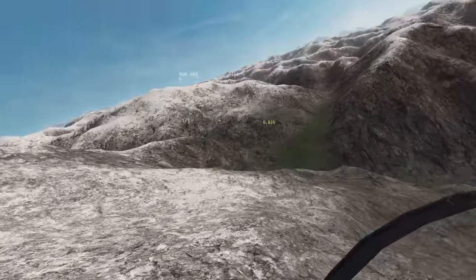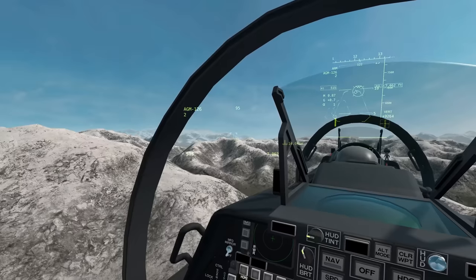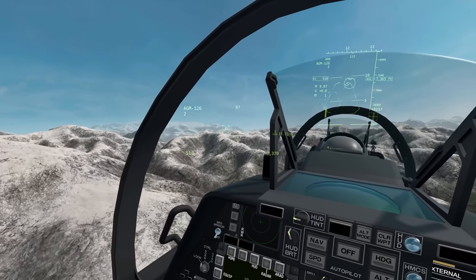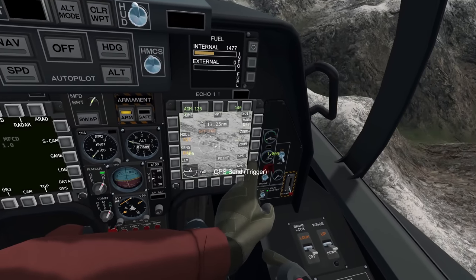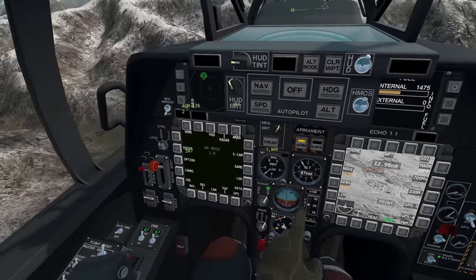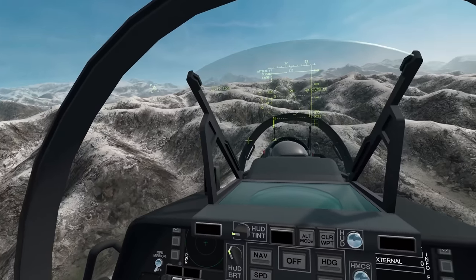I didn't spot him. I've got a mark really close to him, but I don't have him. He was off to the right down there. Okay. Alright, I've got that. I've got him now. GPS send. Okay. I've got that left one. You want to try a cluster munition on him?